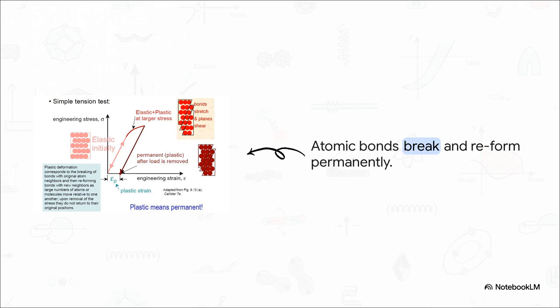Let's look at the micromechanics of this permanent change. Unlike the elastic phase, where bonds just sort of stretch comfortably, here, massive numbers of atoms are violently sliding past one another. The original atomic bonds are literally breaking apart, atomic planes are shearing, and atoms are being forced to make completely new bonds with completely new neighbors. Because of this massive internal structural shift, even when you remove the stress, the atoms just can't find their way back home. The change is irreversible.